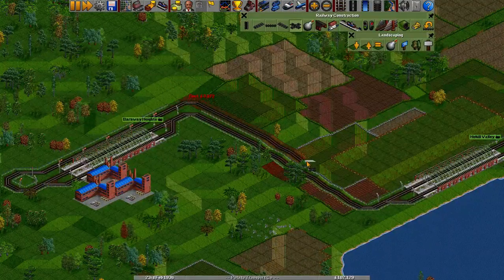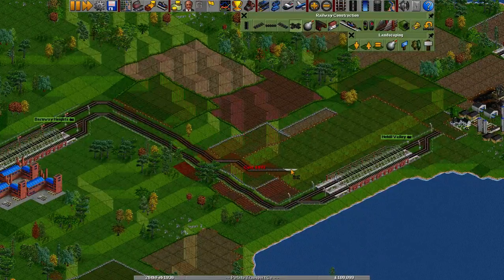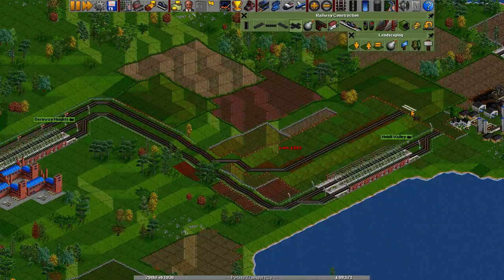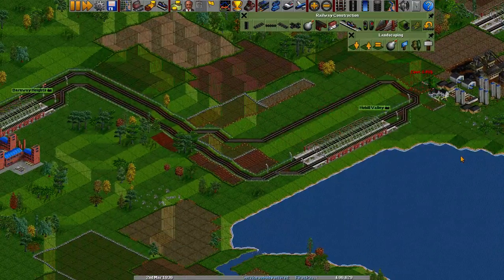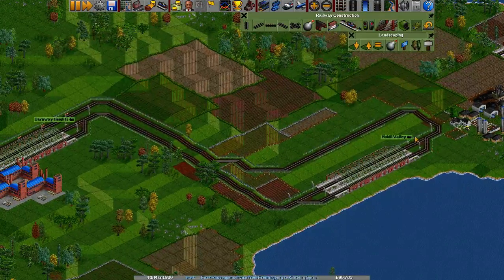Let's get that come down there. Yeah, so something like this we're going to want to set up. There we go, and then over here, and then down the hill again. Fantastic. Okay, basically that's a simple train network that we're going for.